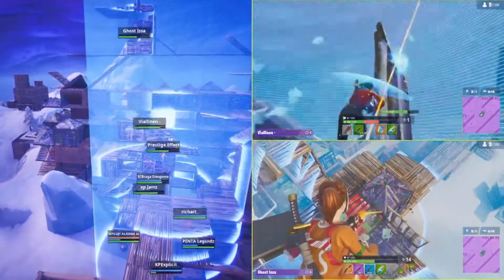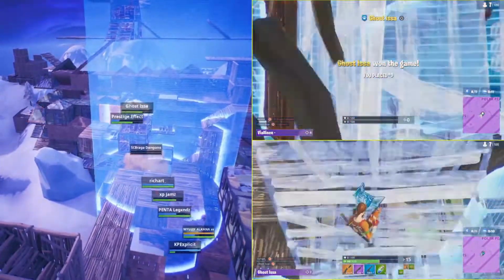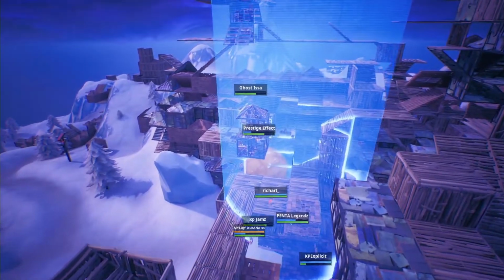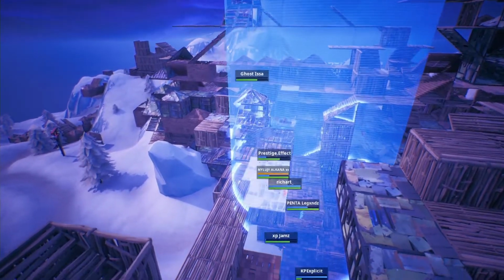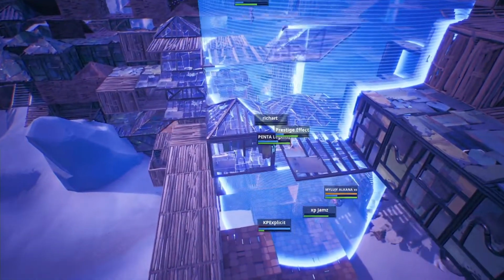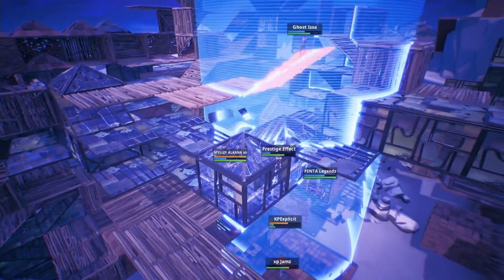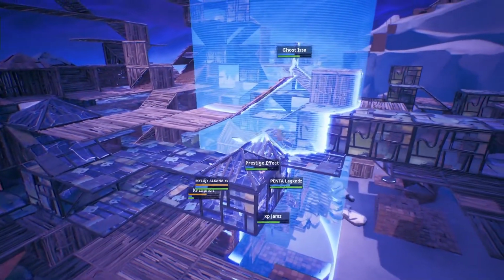But Violin's going to drop down. It's going to end up eating some damage. Issa still manages to benefit from it. That was a risky play, but it is going to pay off for Issa. Now we have Effect, Recart, Legends, Jams, Explicit, as well as Alcana, who's going to be down low inside of the baller. But all eyes are on Issa, who has that high ground spot. Let's see how he plays it.